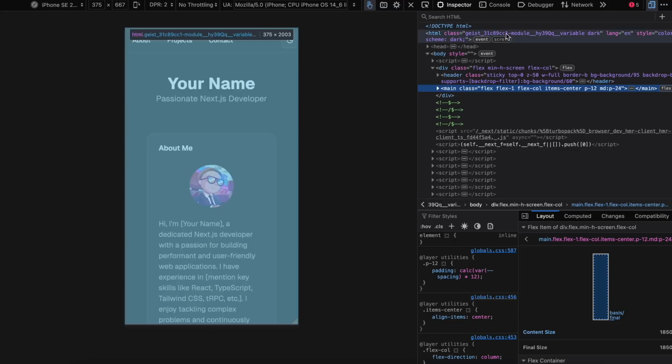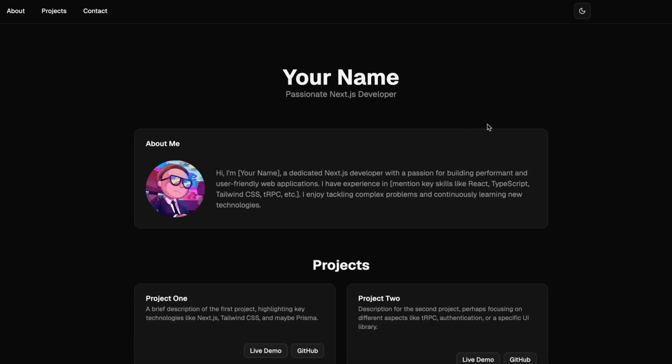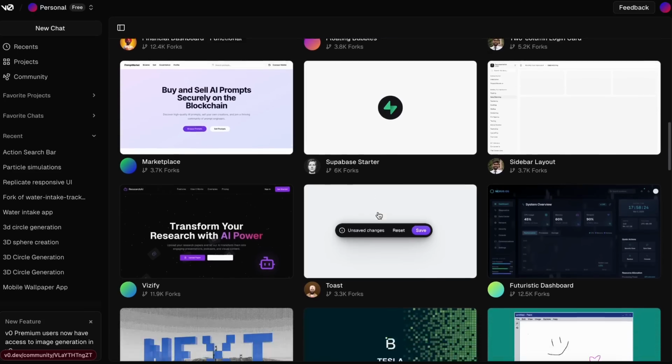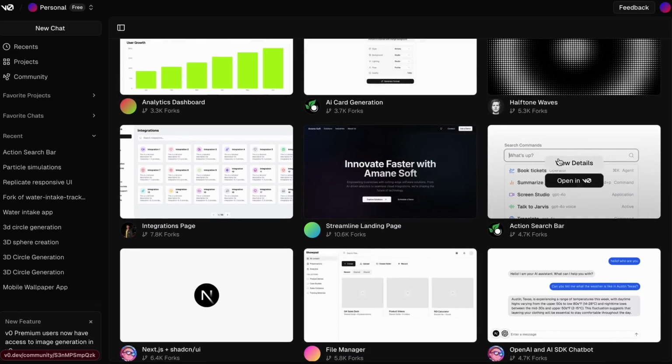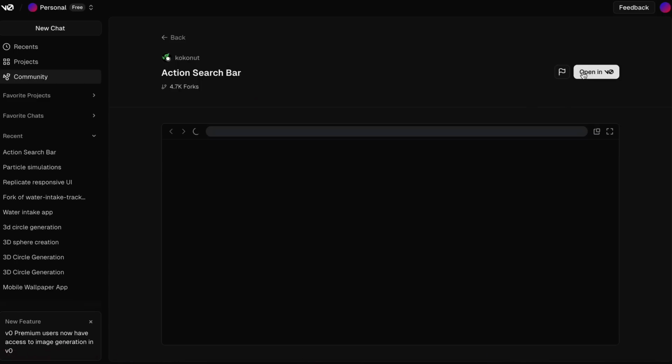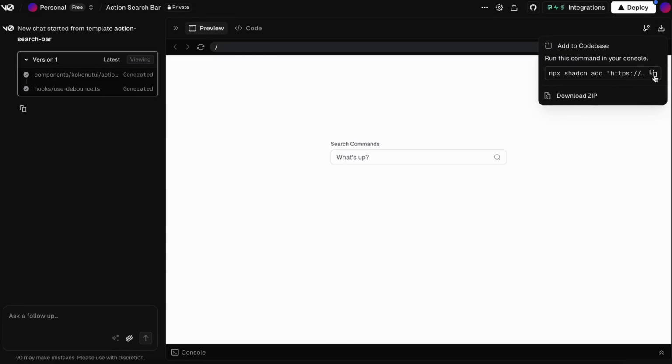However, there are two more things that I want to talk about. So, if you use V0, then you can actually build components there, and then use those components as components. You can also use the community generations as well. So, let's say that I built this one. What we can do is just hit the download option, and it will give us a component add command to use. We can just give it to our AI coder, or run it ourselves, and use this as a component just like we do. So, this is also a cool option to use.